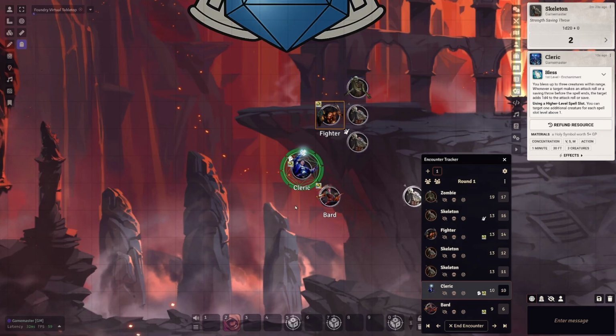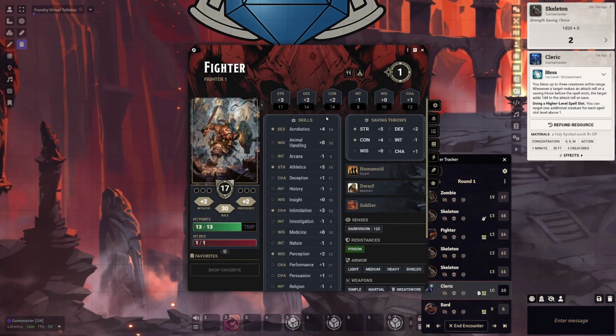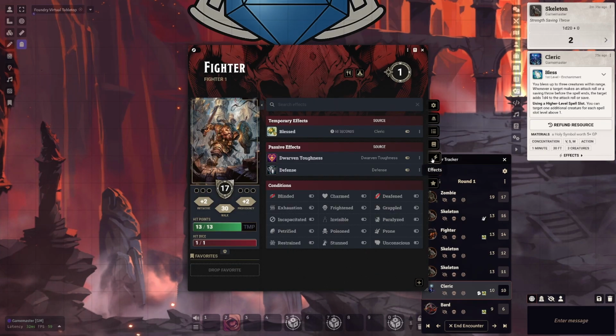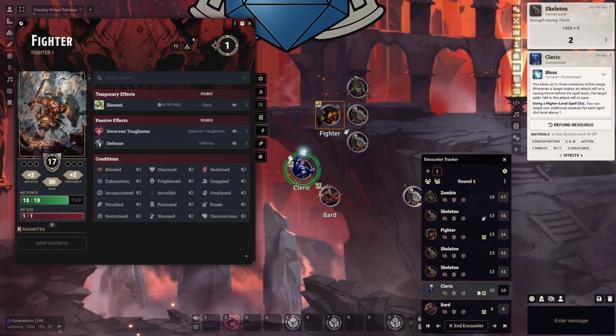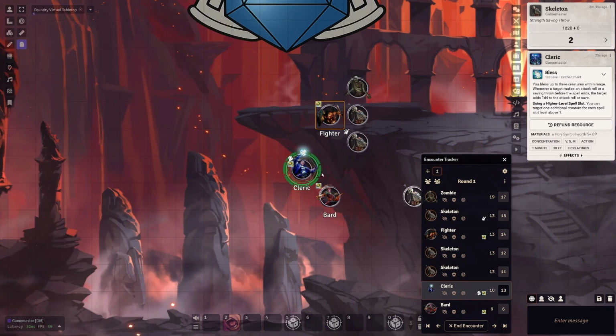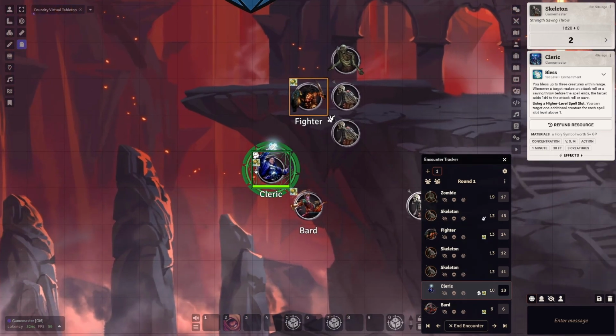Well, what does bless actually do? Well, we've been playing D&D for a while, and it's also right here in the chat that says it adds 1d4 to a target's attack rolls or saves. So we can see that on the character's effects. We can see right here, then we hover over it and it'll say exactly what it can do, and it reminds the player on their character sheet what it can do. Outside of that, there's nothing to really indicate what the effect of that is.